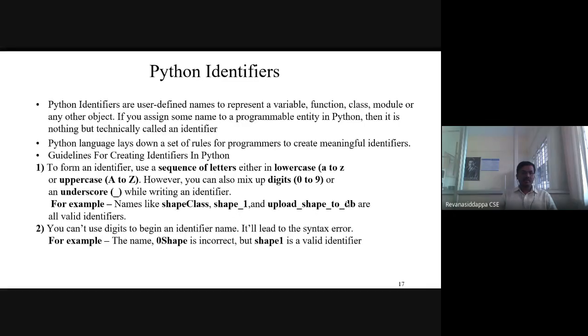Okay, numbers should not be used at the beginning. So whatever rules you have for identifiers in C language, the same thing is applicable in Python also.